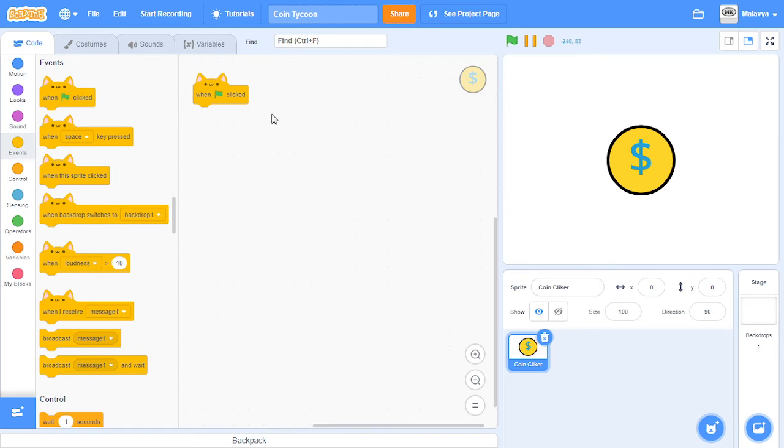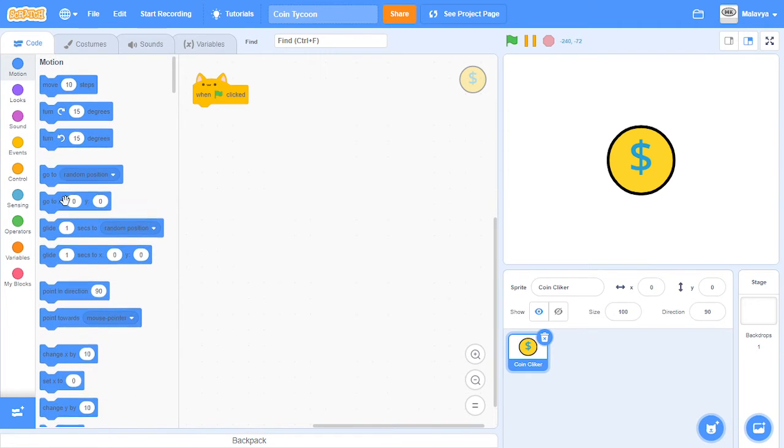You can see with this Patches dev tools, it's showing my mouse pointer in Scratch 3 and I can search anything and take it easily. When green flag clicked, go to motion, go to 0 0, meaning here where I kept this sprite. You can see the X and Y of this coin clicker sprite.